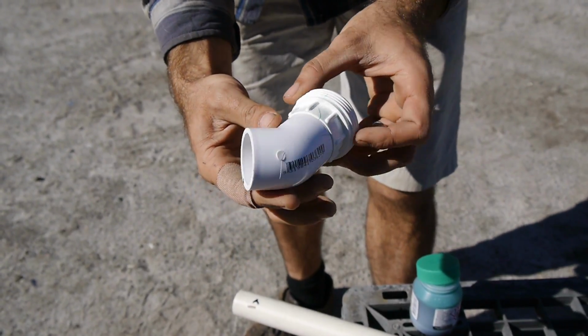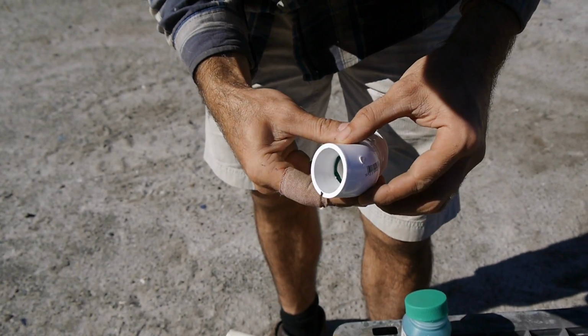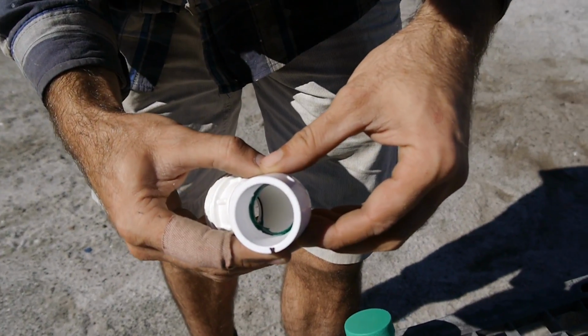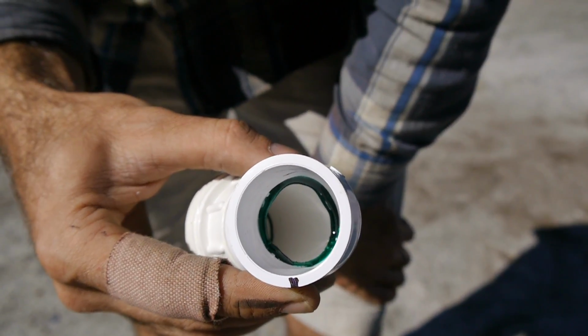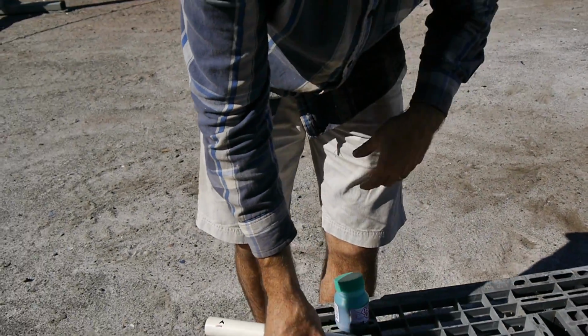I've never had a problem with it leaking or anything, so long as you put enough on in the first place, and it will run down. So there's a little bit of a dry patch in that corner there. If I set that fitting like that, it'll definitely run down and fill that up. So in about 5 minutes this will be locked pretty hard, and in 24 hours it's got full strength.